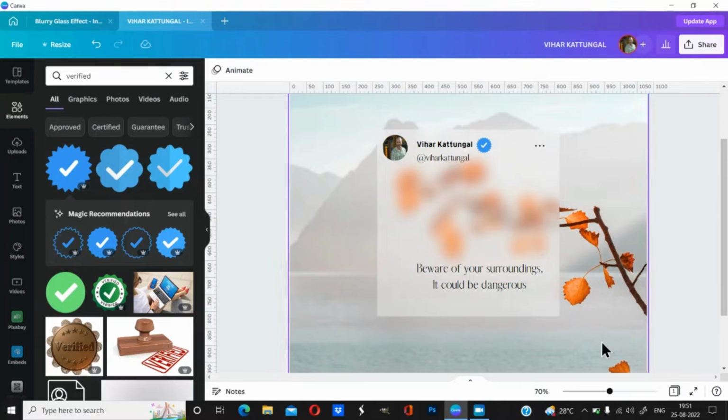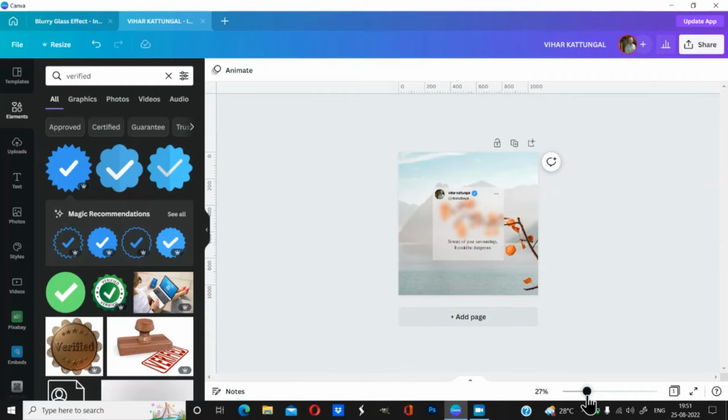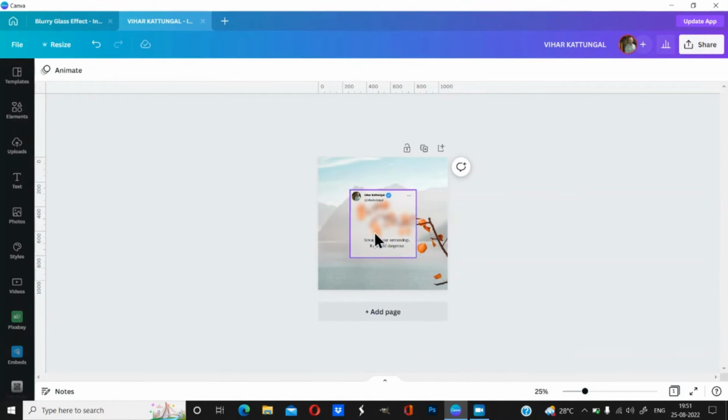Now the quote will be clear. We reduce the percentage of the image.